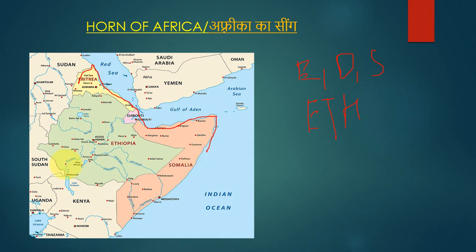Also, you can see Ethiopia is landlocked. Ethiopia is a landlocked country. It is not open to the Gulf of Aden and the Red Sea. So just be aware of this kind of facts, friend. This is really important. So here is also one fact I am going to cover.